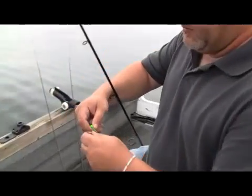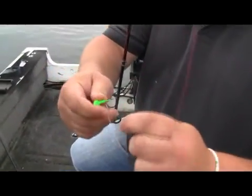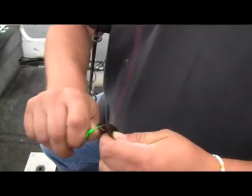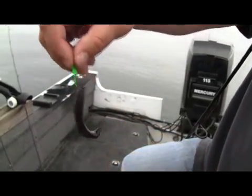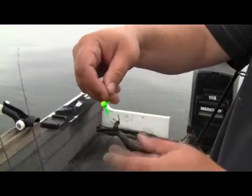What we do is grab onto the leech and we look for the head of the leech. And I always like to go through the top of the leech, right through his head. That way it seems like leeches don't curl up as much if you come from the top, and it makes them long and better in the water.